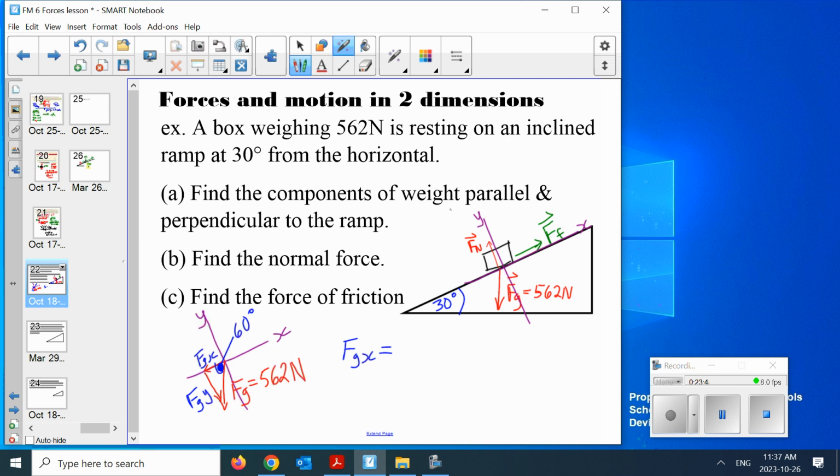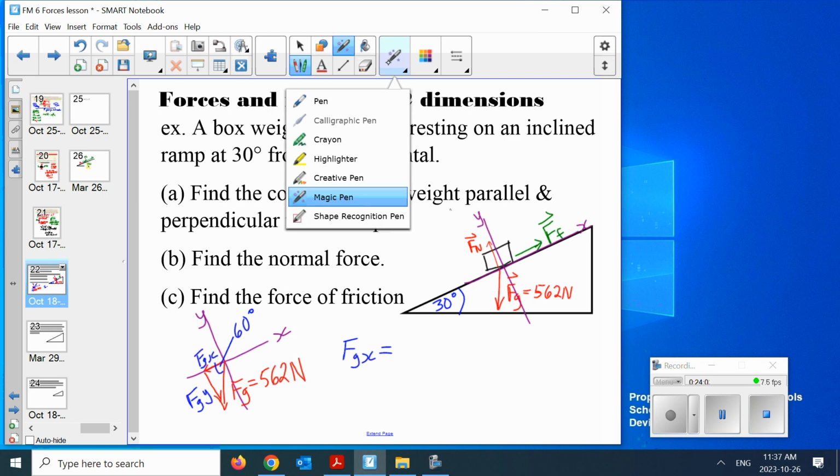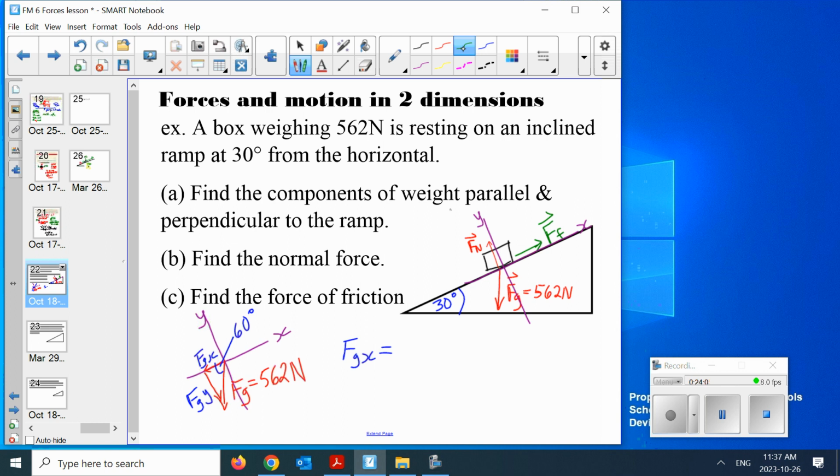Now, where am I getting this? Okay, here's 60 degrees, right? The opposite is the y. The adjacent is the x. So it turns into, and I'm going to draw this out, and then I'm going to just skip it. I'm not going to actually use it because it gets to be repetitive. I'm going to do it in green because I'm going to erase it. If I was to say that the sine of 60 degrees, no, we're using the cosine. Sorry, I had what you said in my head. The cosine of 60 degrees is adjacent, so FGX, over the hypotenuse, which is 562.